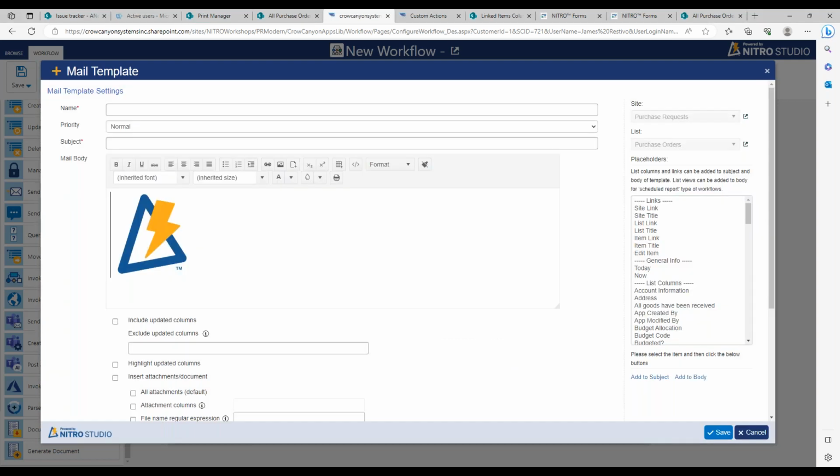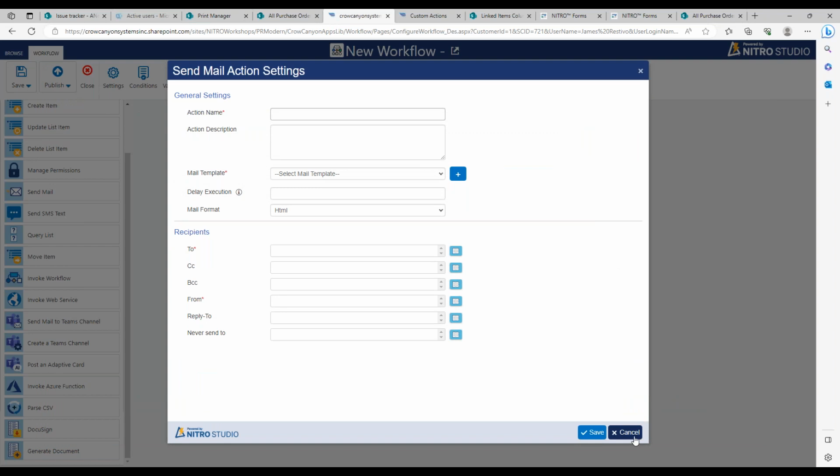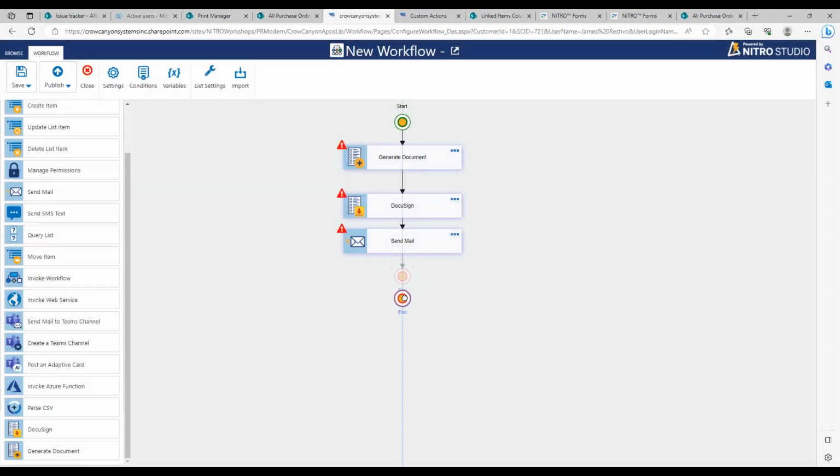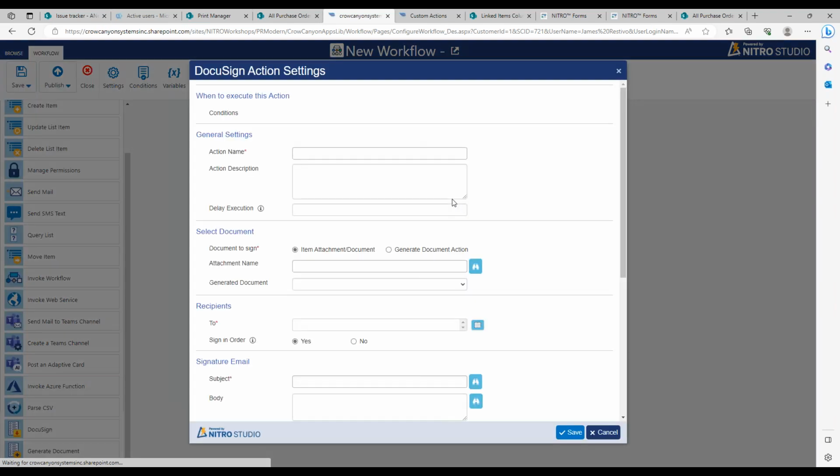It looks like we had another question about can the document come back to the SharePoint library it was sent from? I believe so. And now we're kind of getting into the DocuSign integration a little bit, which is a little bit outside the contours of this workshop. But if people are interested, I'm certainly happy to talk about it.